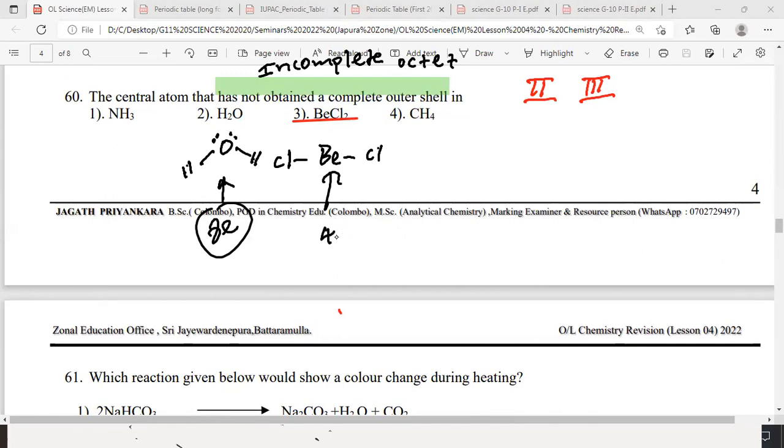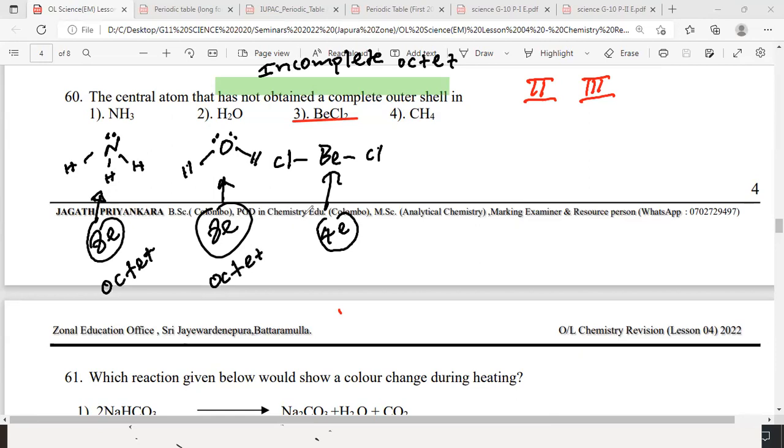Then if you take ammonia, let's see whether it's filled with 8. Ammonia, NH3. This is the Lewis structure of ammonia. 3 N-H bonds. And nitrogen has 5 electrons. Out of 5, only 3 participated in bond formation. The other 2 are left as a lone pair. So around the central atom, 3 bonds and 1 lone pair. Total pairs 4, so there will be 8 electrons. We call it octet. Octet is completed, it has reached noble gas configuration. Outermost shell is full. Therefore, the molecule is stable.